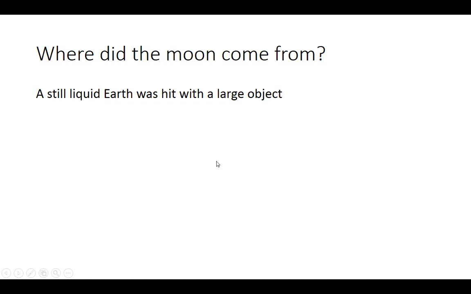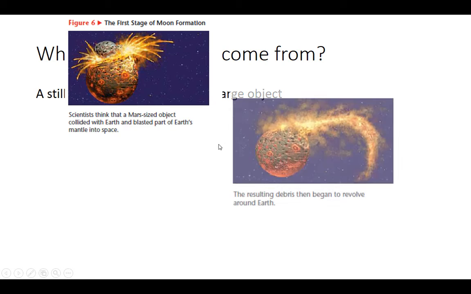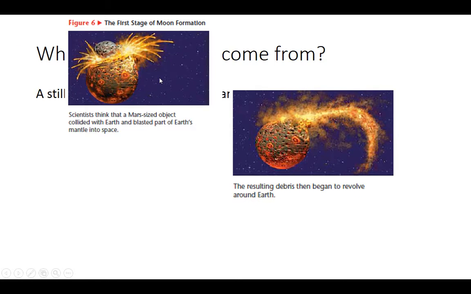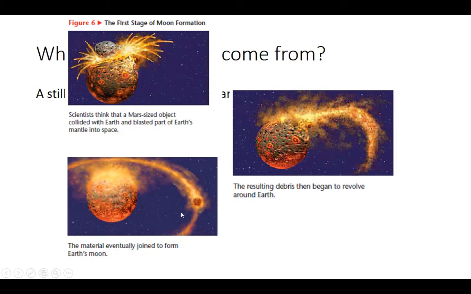And then just really quickly, where did the moon come from? We're pretty sure that Earth was hit by a large asteroid or something about the size of Mars when we were still liquid and still forming, and that collision spewed out some material around planet Earth. Gravity pulled that in, and that eventually became the moon. We're pretty sure this is how it happened, because when we went to the moon, we took samples of moon rock, and it is basically identical to Earth rock. So it couldn't have come from an asteroid that we just caught in our gravity or something like that. It had to have been formed from Earth material when Earth formed.